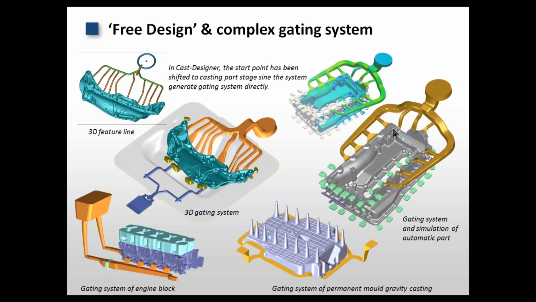And this page shows some real cases we have done in the free design module, including some very complicated HPDC cases and also gravity casting cases. The gating system can be very complicated and in 3D. So you could just drag and drop the lines, and those sections will be controlled automatically.